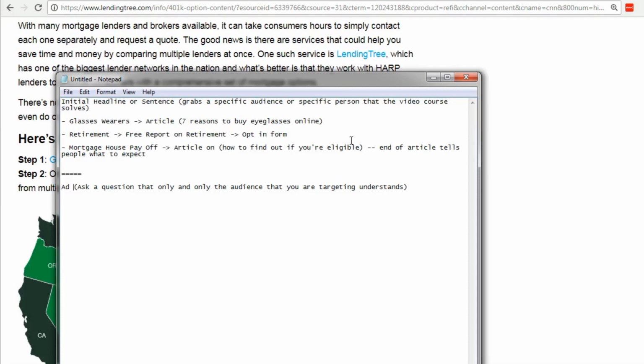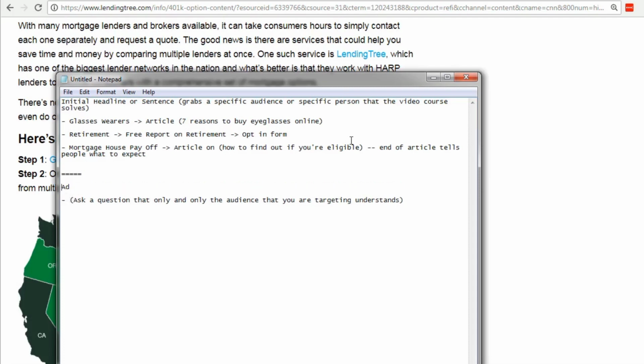So we have an ad. Let's put this here. Step one, we've got an ad, so we need to figure out a headline or a hook. It could be in the form of asking a question, or it could be in the form of calling out your prospects. In the case of the glasses wearers, they just said "glass wearers" and they called us out.